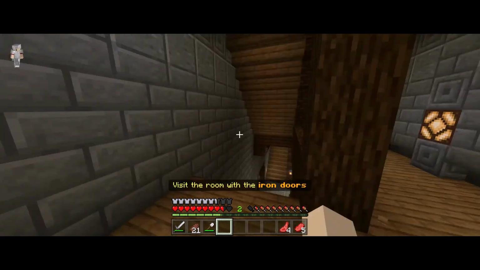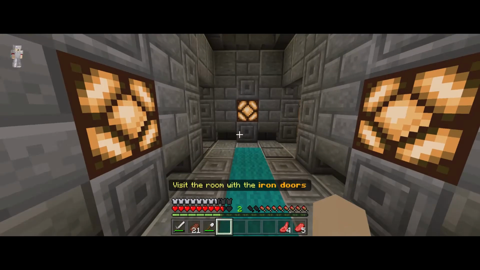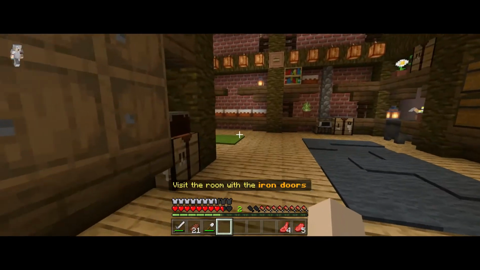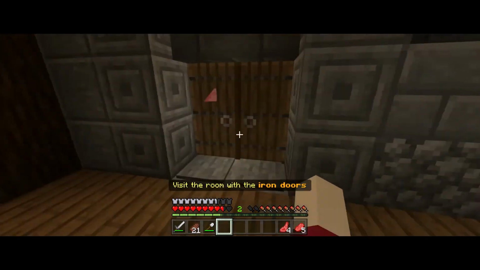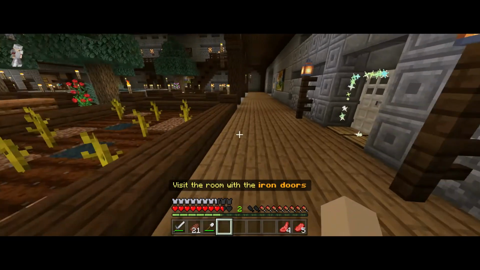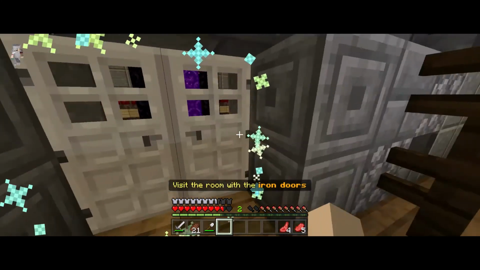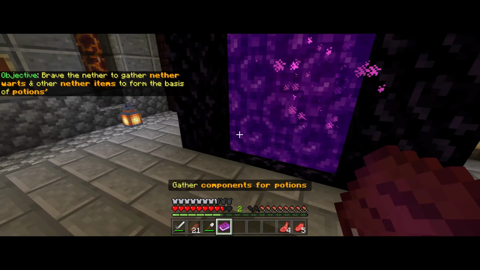We've wasted far too long here. It's time to get. Wait, what's this guy's name again? Bacon Bits. Visit the room with the iron doors. Here we are. Right.